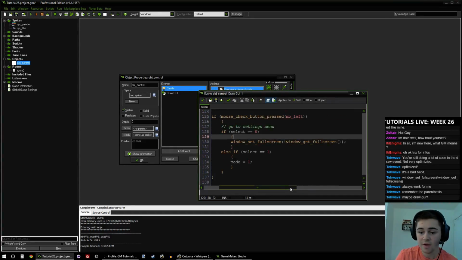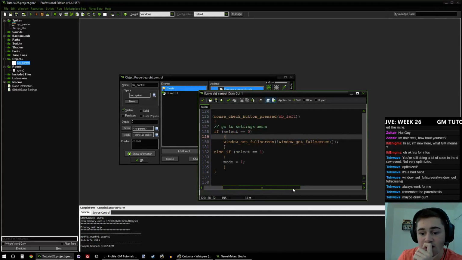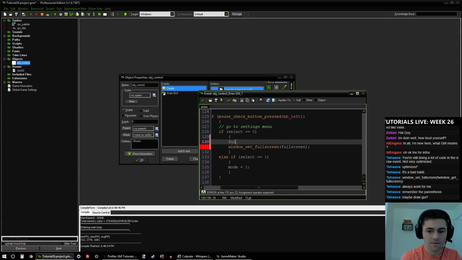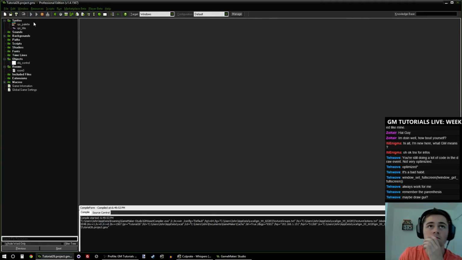I did it in my other game, the one for the GM48 Rocket Rails, but I guess it's not working now. Let me see. Full screen equals full screen. And if this doesn't work, I don't know.